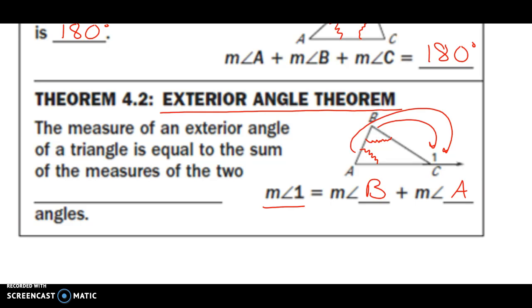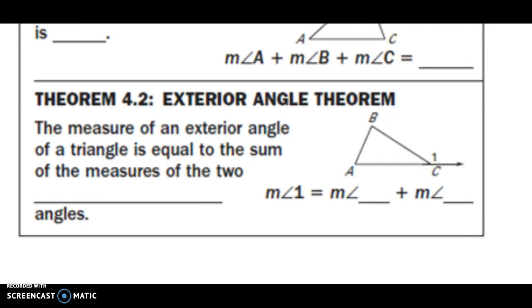The fancy way of saying it, and you kind of need to know this vocabulary, says the measure of an exterior angle is the sum of the measures of the two, fill this in, non-adjacent angles. What do I mean by non-adjacent? They're not touching, right? So, for example, angle 1 is touching this angle right here, right? We would call those adjacent. However, the two we want to tear off are A and B. So the two angles that are not touching angle 1 would fit right into that slot. So they're equal. Okay? Any questions on that?